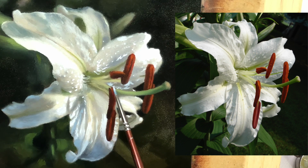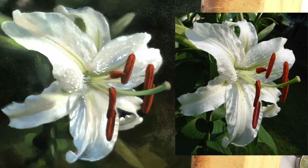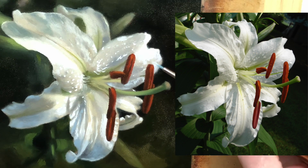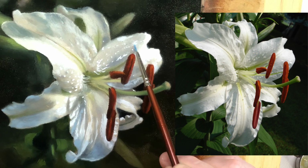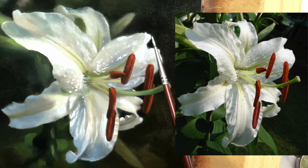exactly, but I really do want to get the shadows, the warmth and the coolness of the shadow colors, because that adds so much to the illusion of transparency of flower petals, which is really a challenge to capture. If you're looking at your flower, really look at it and compare colors side by side to see which colors are warm, which are cool.